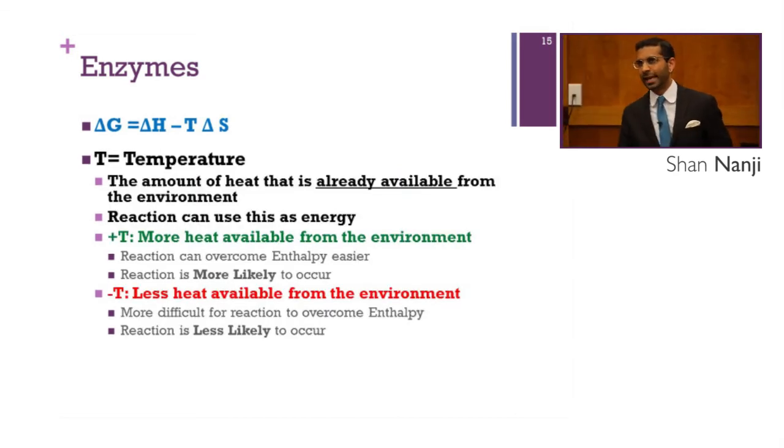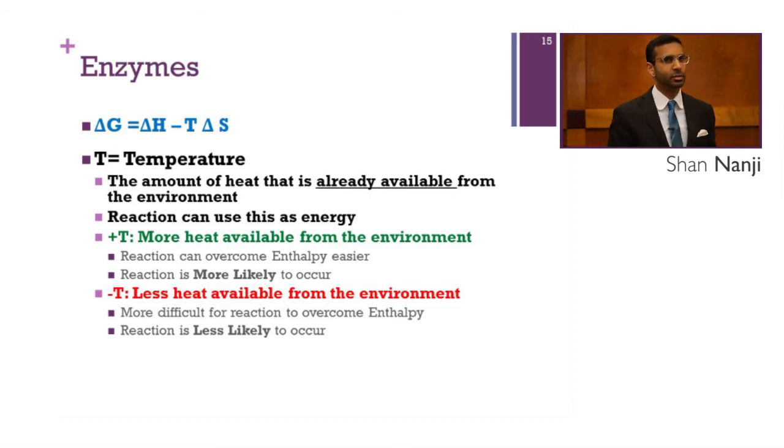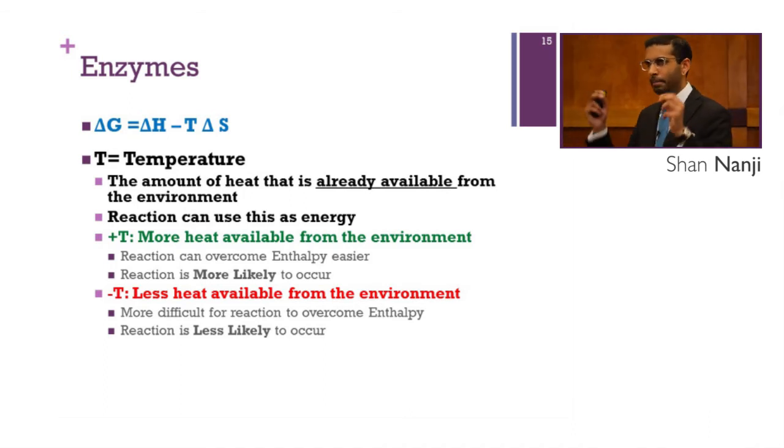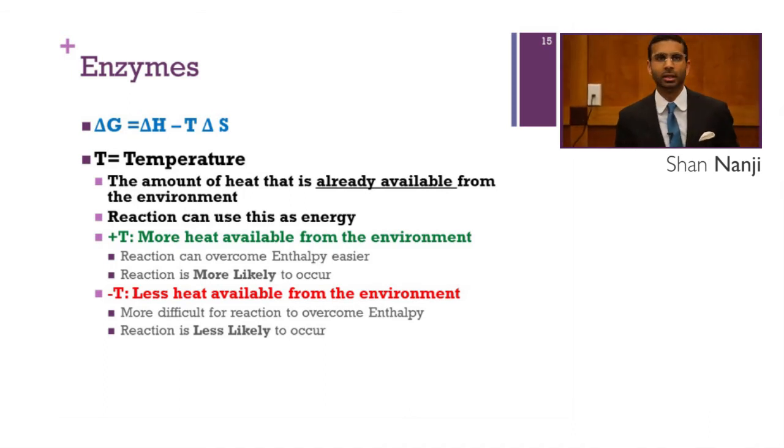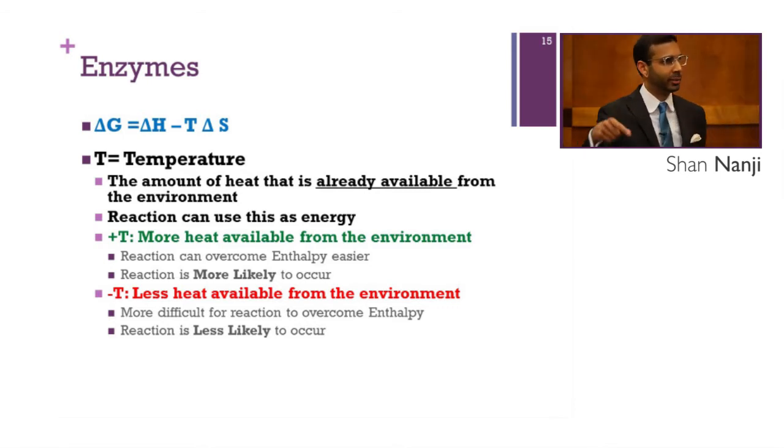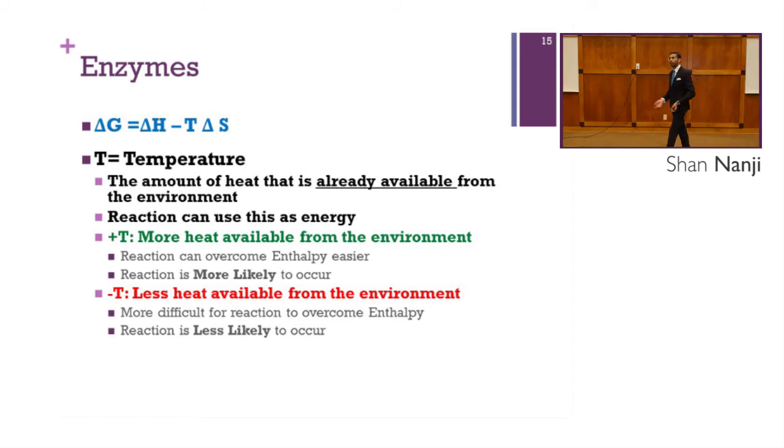Now, a positive delta H, we talked about the analogy, let's talk about the actual biochemistry, right? A positive delta H means more heat is required by the reaction. Understand? That means endothermic. It takes in heat, it requires more energy, and because it requires more energy, it makes that reaction less likely to occur. A negative delta H, that means it releases heat. It's exothermic. Less heat is required by the reaction. It requires less energy, which makes the reaction more likely.